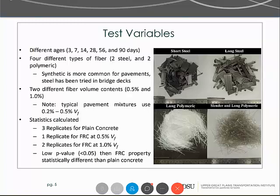So of these amounts, we decided to pick a typical but slightly higher amount to start with, which was the 0.5%. Most pavements that are out there, if you look at them, have around 0.2% to 0.5%. And we wanted to pick the higher range of this to see the benefit of the fiber. If you get really low on that end, the 0.2%, there are situations where you don't ever get the pavement to crack. In both cases it'll stop the cracking sometimes, but at a low amount sometimes we don't see the benefit of the fibers as much because there's not a lot of them in there. So we started ours at 0.5, and then we thought, let's do the 1%, which is also, there's a few bridge decks and some other structures that are really pushing for the 1%. So we did those 2 ranges to see the real benefit of how these fibers would come out in this test procedure.